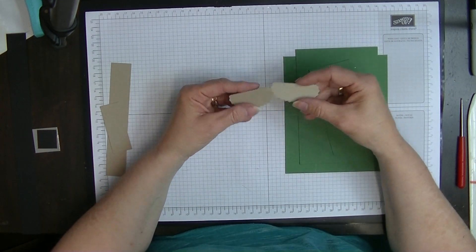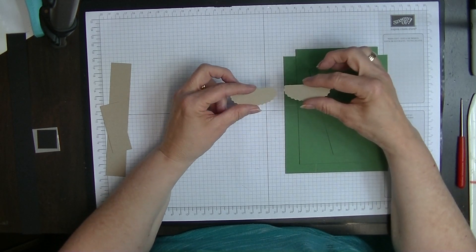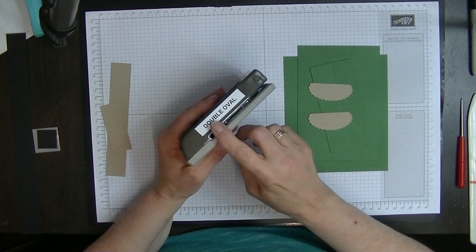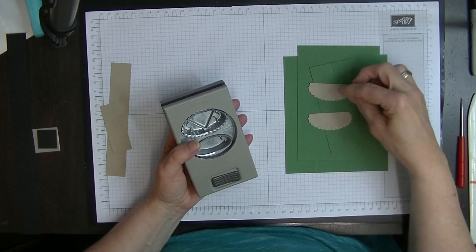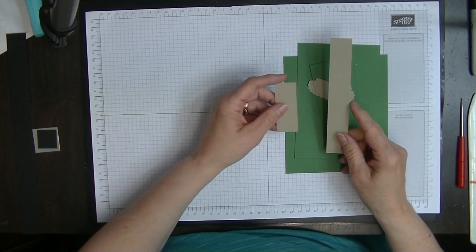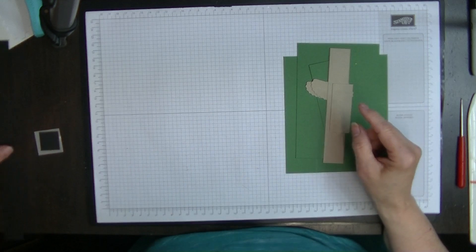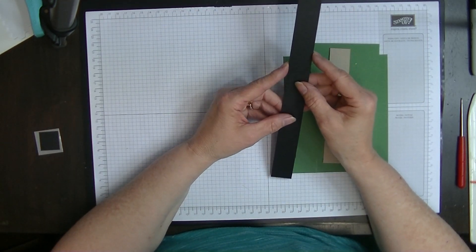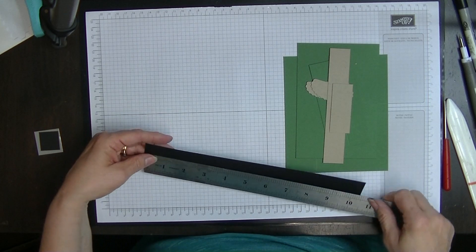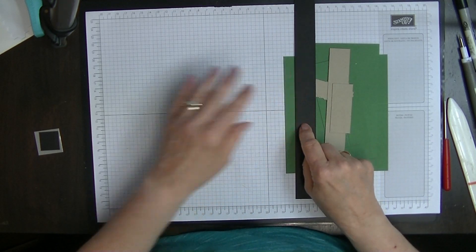For my collar — I've put on my tutorial a piece of card that measures two inches by one and a half inches — but I wanted to use up my scraps so I just cut my collar out of an oval using a double oval punch, popping it in as far as I could to the edge and cutting it off. For the front of my coat I've got two pieces, both one inch wide — one is five and seven-eighths long and the other is two and a half inches long. My belt is nine and a half inches long minimum — this piece is probably about ten and a half inches long so we can always trim a bit off — and that's one inch wide.